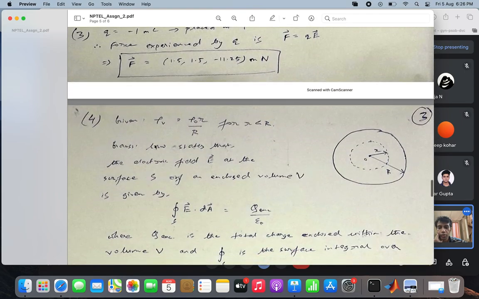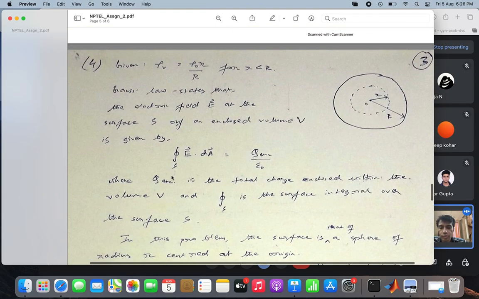So then we use Gauss's law over here. Like I said, Gauss's law, this is the electric flux of the electric field through a closed surface S. So this is my surface, or I can consider this to be my surface as well. There is a net flux of electric field passing through the surface because of all the charges which are enclosed within the surface. And so this flux is basically given by the enclosed charge, Q subscript enc, divided by epsilon naught.